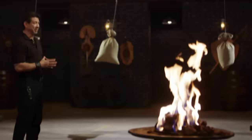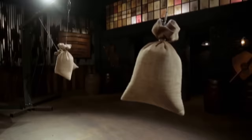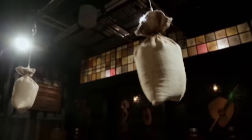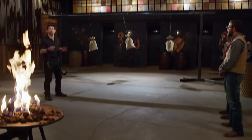All right, bladesmiths, welcome to the sharpness test, the sandbag gauntlet. Now, to test the sharpness of your weapon, I will slash across these bags. Now, unlike the strength test, this is all about how sharp your blades are and how well they cut these bags. Mitch, you're up first. You ready? Yes, sir.